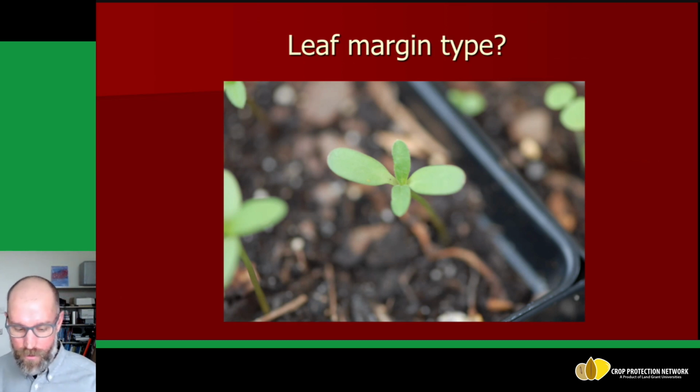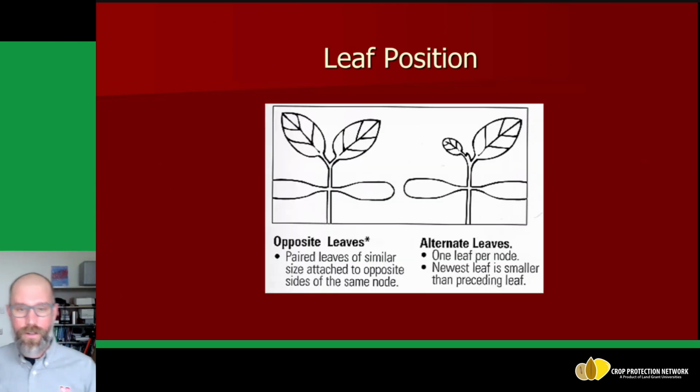weed identification. And so here would be an example of a common milkweed, and you can see, this would be a kind of a smooth margin on this leaf here. And so that might be a characteristic that we can use early on to begin to differentiate this from other types of plants that have more serrated leaf edges, for example. This is one, and some of the more difficult to distinguish species, this can be a really helpful characteristic.